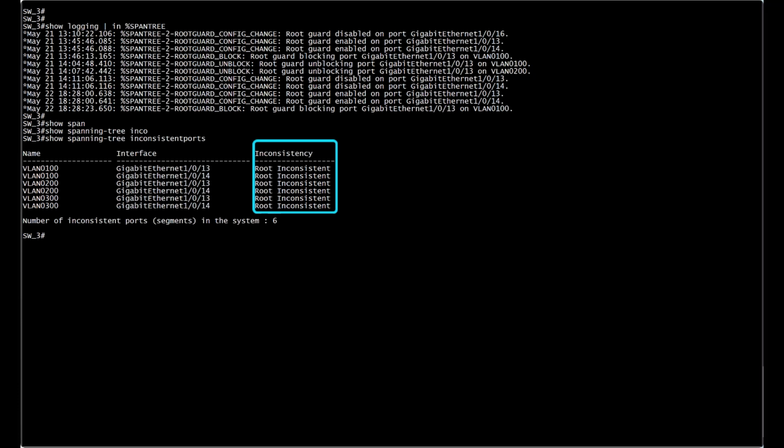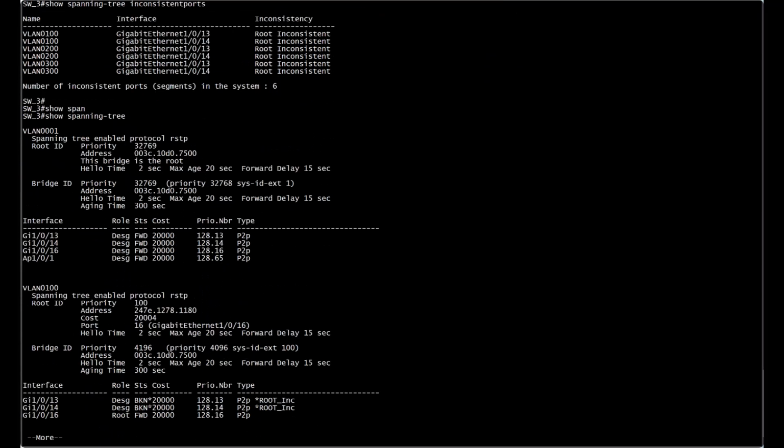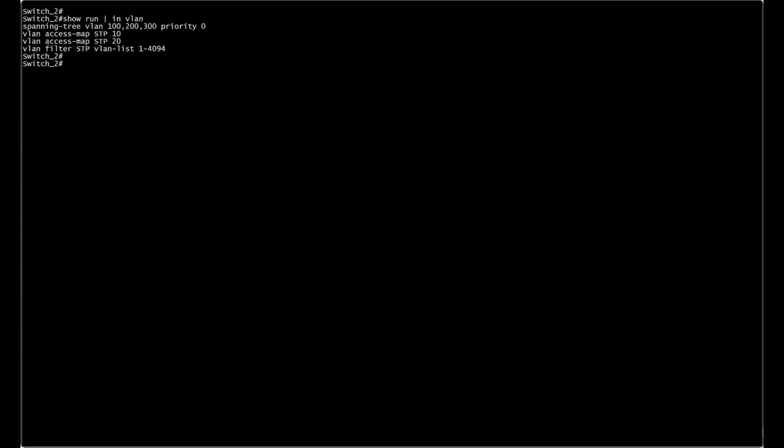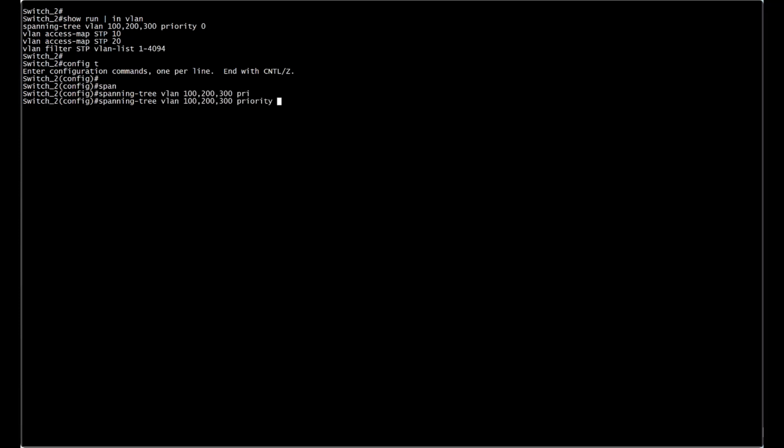Also, we can observe the same status and broken state in the show spanning-tree command. Then, by checking my new switch, I observe that my priority on my VLANs was set to 0, which can be a problem since this new switch sends superior BPDUs to my root bridge. After this validation, I proceed to change the priority of my VLANs in this new switch and set a higher priority to mitigate the superior BPDUs to my root bridge.